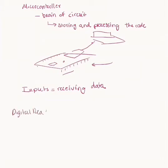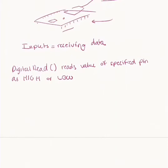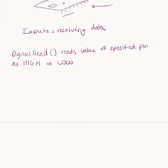DigitalRead reads value of specified pin as high or low. And remember, the pins refer to the pins of the microcontroller. To use the DigitalRead function in your Arduino program, write DigitalRead(pin), where pin refers to the pin number labeled on the microcontroller. So here's how you would do it.